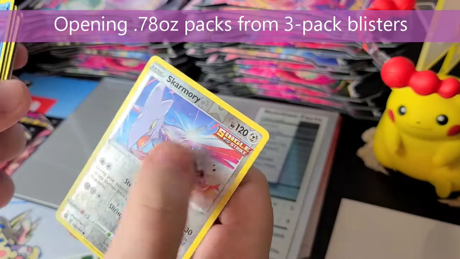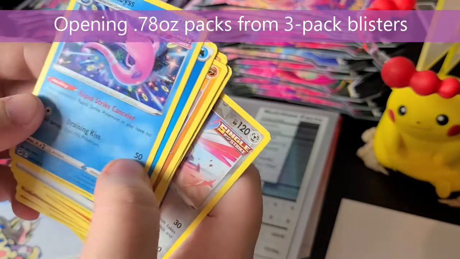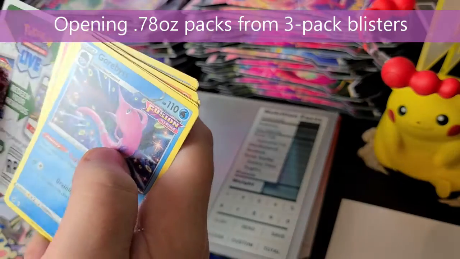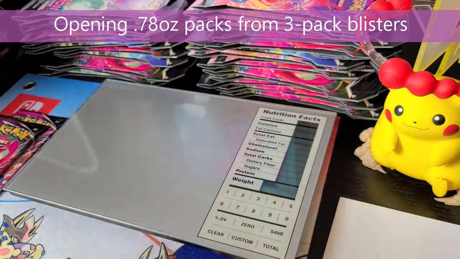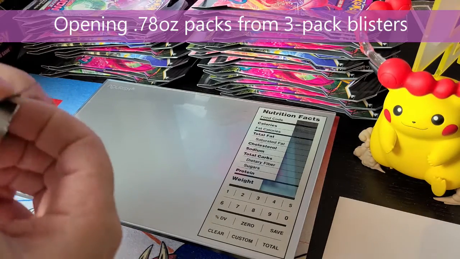Okay, so nothing but a rare in here, the Gorbis. So that's, you know, not fantastic. We're gonna put that with the other whites. I feel like I angrily slammed those down.